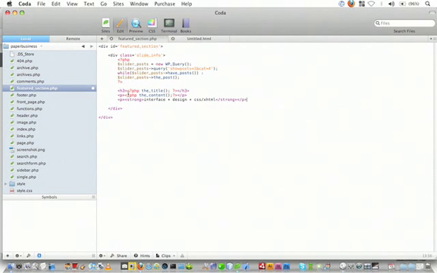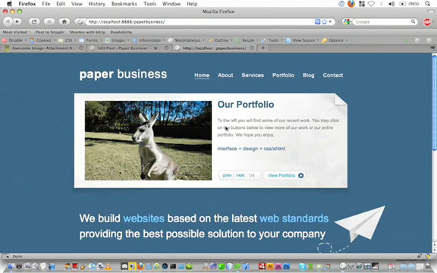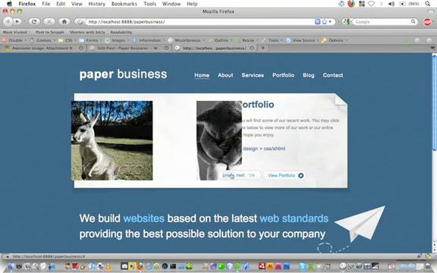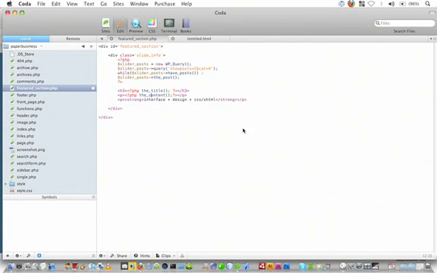Okay, so now we have our div class with slide info, and it is already pretty much containing everything we'll need information-wise, not images, but it already contains the title and the content, and that's all we really needed to pull out for this little section right here. We'll get to the buttons and images here in a second. But we already have the title and the content already being pulled here.